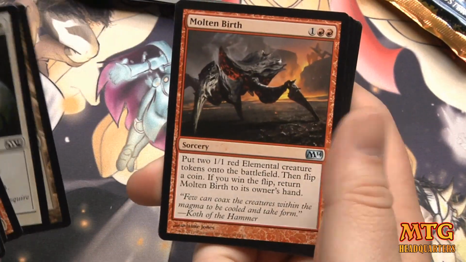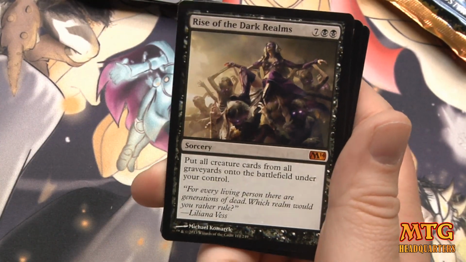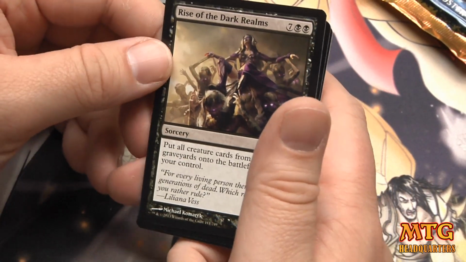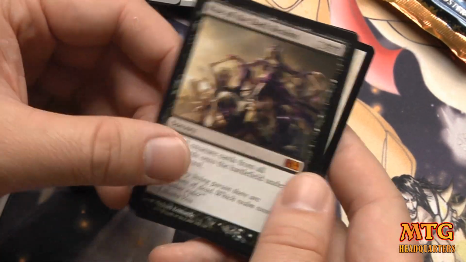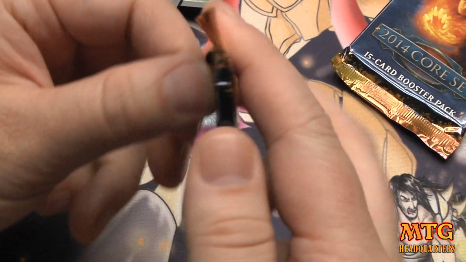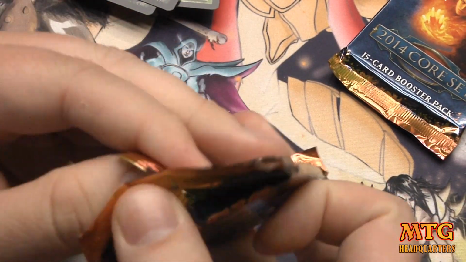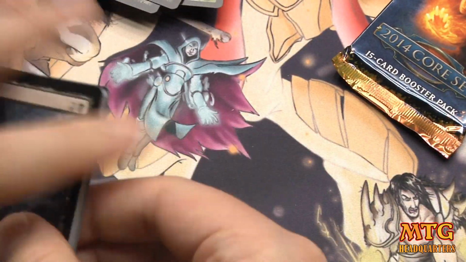Encroaching Wastes, Molten Birth, Barrage of Expendables, and Rise of the Dark Realms. Probably the last mythic of the box. 9 mana, put all creature cards from all graveyards onto the battlefield under your control. Actually, that's the second one I've opened, isn't it? Second one of this box. But I'm happy I got a Chandra. I mean, 2 would be better. But you gotta be realistic, right?